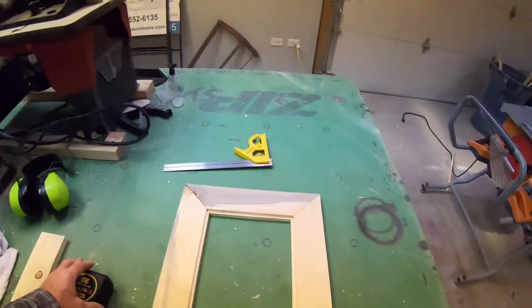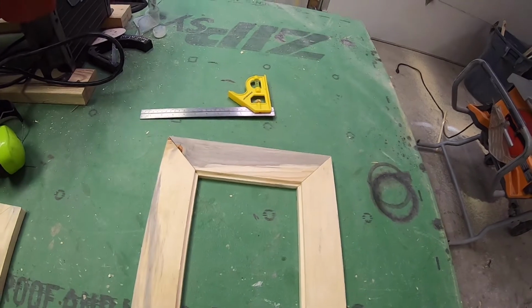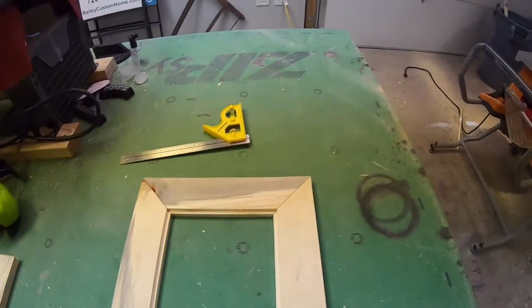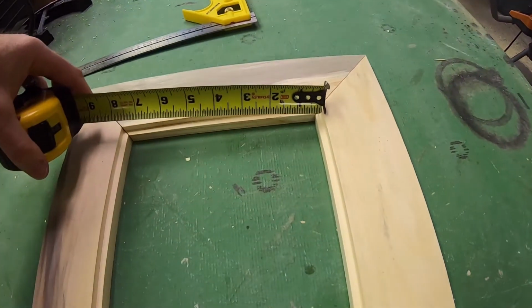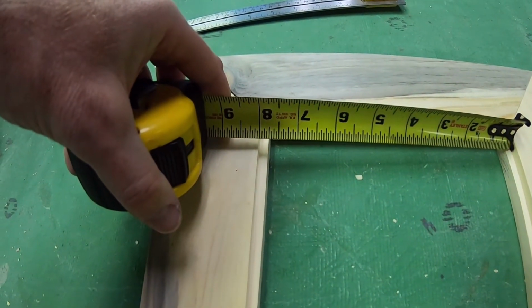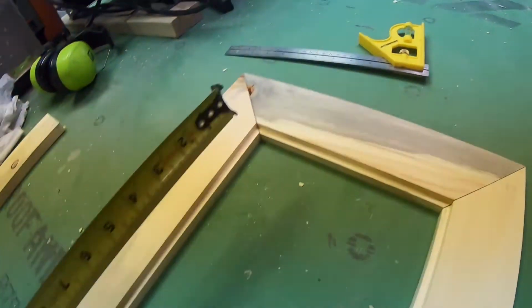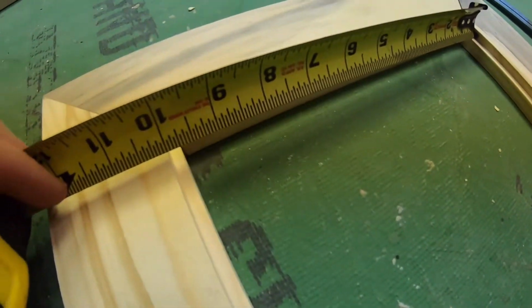So I got my 4 pieces cut, and I'll show you real quick. Got everything laid out here on the table. So you can see what I was talking about taking that 1/2 inch off short point to short point, because when you flip them over and you've got your edge on the back, your dado cut, that gives you 8 inches by 10 inches on an 8x10 frame.